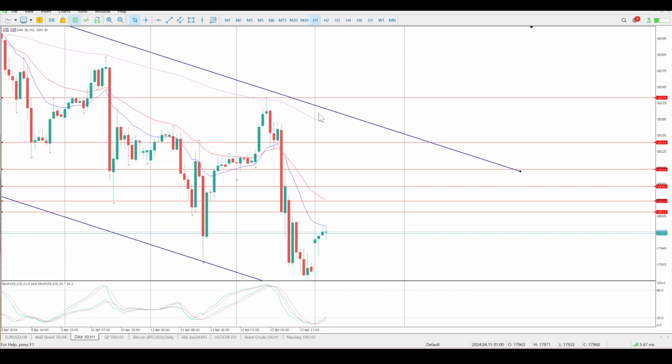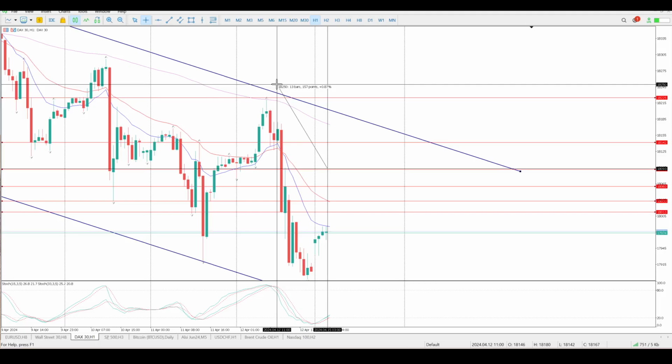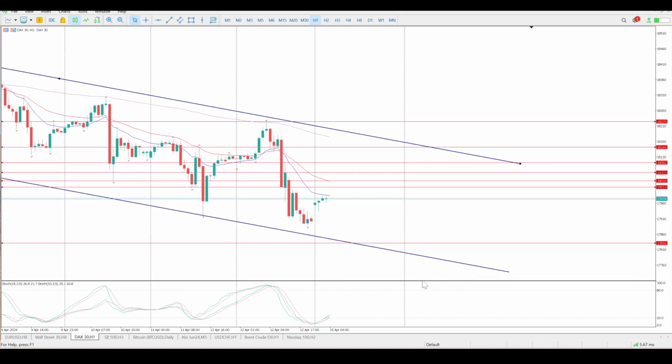Everybody has their own way of dealing with volatility. Myself, it's just a case of reduce your trading size, increase your stop loss zone. So if I'm jumping in here, I want to try and get a stop loss above the high. So 157 points, what am I prepared to risk? That's 2% of my trading capital. Preferably I like less than 2%, but anyway, that's the rule of thumb for me, because my reward is at least 1-to-1, but I would suspect we are aiming for 17,832. So that's kind of my view for today.